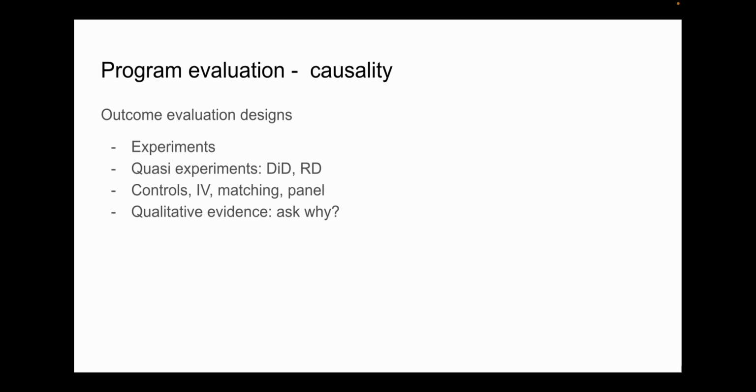But I want to also emphasize one thing often overlooked in program evaluation, which is simply ask why. Ask people why, right? So this is more like qualitative evidence. If you find one program, after the program has been implemented for a while, and the customers, clients are satisfied and people working inside the nonprofit organization feel good about it, and shareholders also say, oh, this is great, right? So then we want to ask why, right? So simple. Then people will give you different reasons, and then you also cross-examine from different stakeholders' approaches, try to validate whether or not the causality has been established. Okay, so that will be very straightforward, easy to implement, but a very useful program evaluation method.